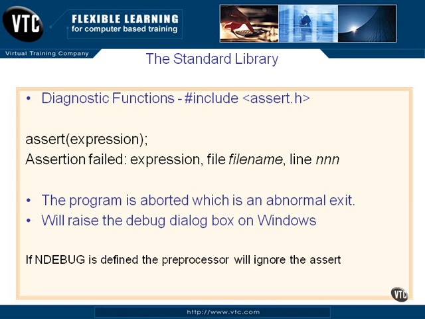It will fail. So we can have any kind of expression in there, but it has to return a 0, a non-true value. You can check on various parameters, see if you've got a file open. These are critical things in the program, because if an assert triggers, the assertion fails, then the program will have an abnormal exit. It will jump right out. This is only used for debugging because this will raise an exception has occurred in the program. Do you wish to debug, continue, send the information to Microsoft?